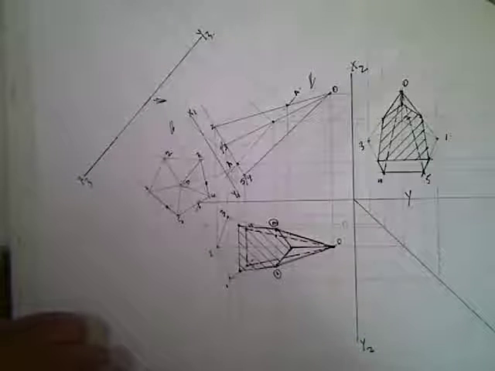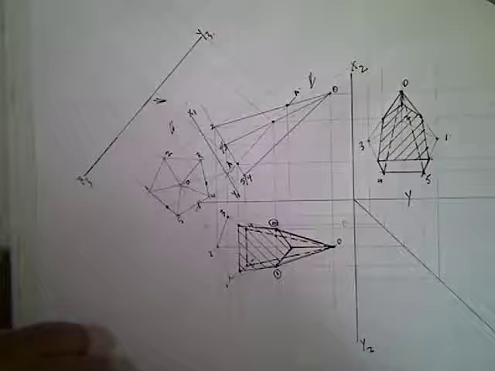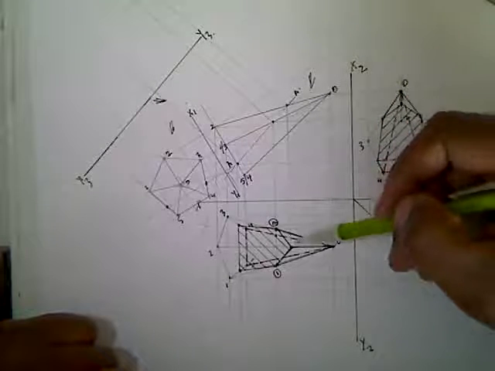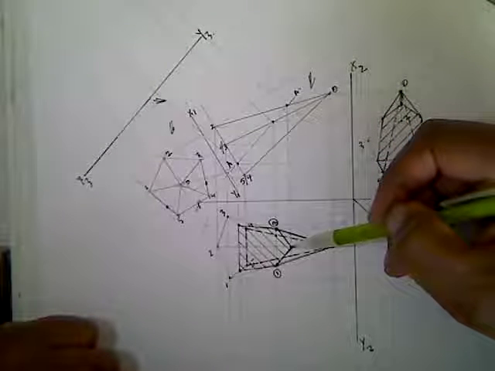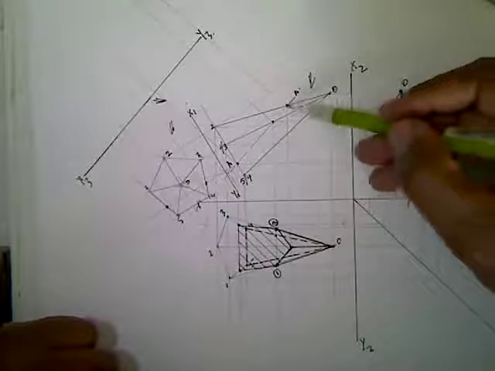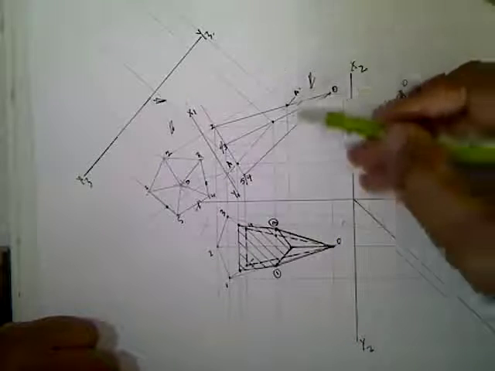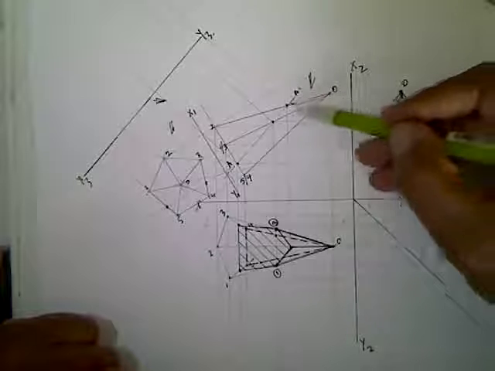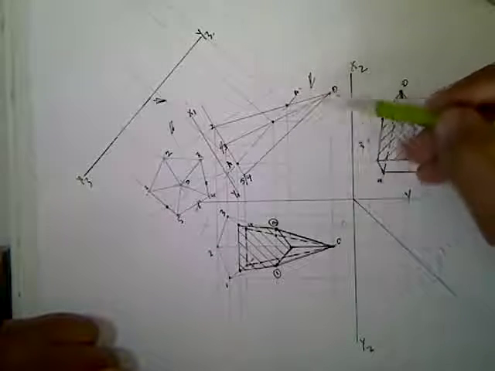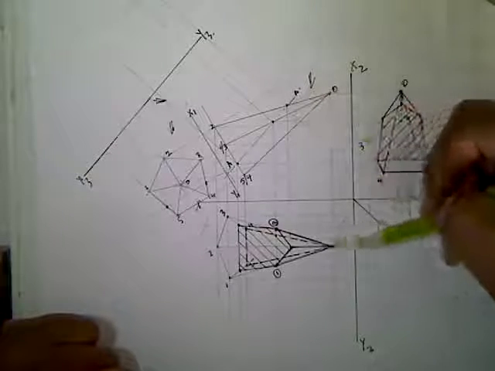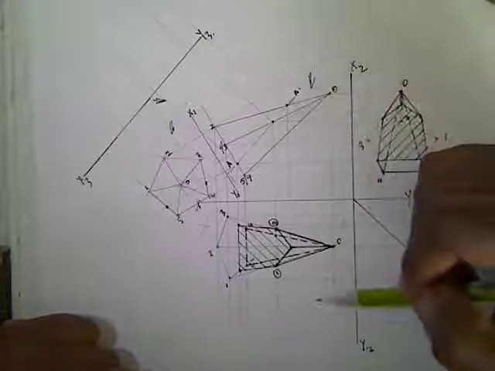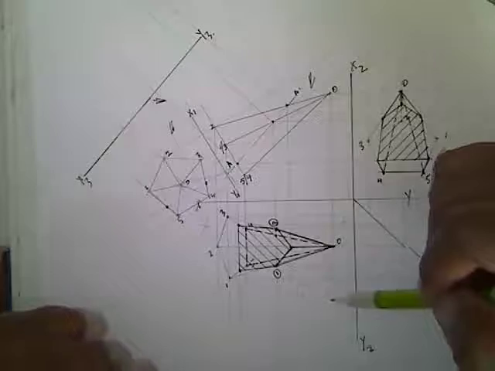Let's look at where it cuts to. I want you to look at where it cuts to. It cuts to here. 2 is cut here. From 2 to 0. From this cut to 0. That line there is not parallel to the ground line. This one is parallel to the ground line, which means that side you are seeing the true length. We are seeing the true length.